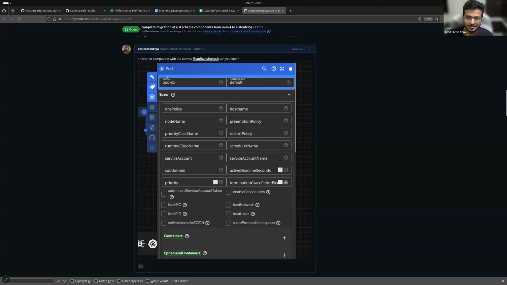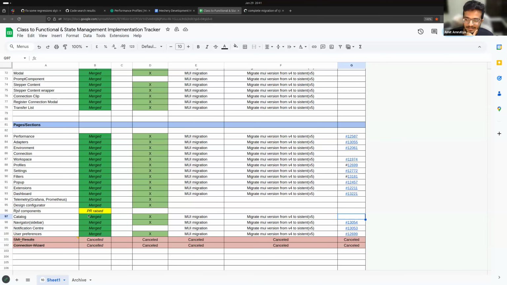So it creates a mess in the Meshery extension. That's why this RJSF took some time to get done. After we get done with the RJSF components, we are done with MUI.